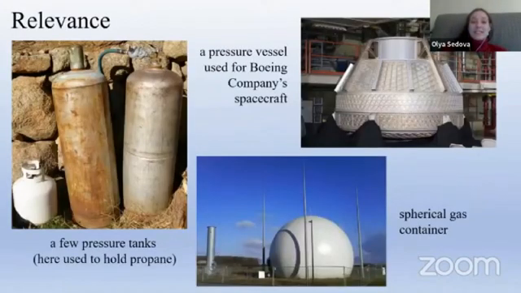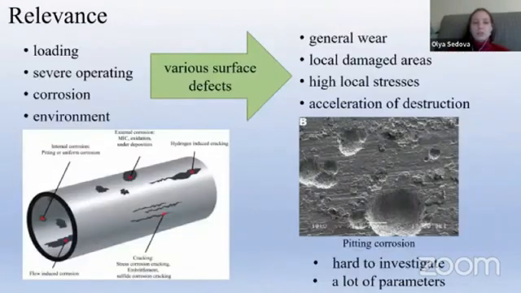I will present the results about stress analysis in a spherical pressure vessel with 2 growing corrosion pits. Short start, pressure vessels are widely used for holding gases and liquids. For the gas and oil industry, they are often made from metals. So corrosion is an important issue for this topic. And one of the most dangerous forms of corrosion is local corrosion, for example, pitting corrosion.